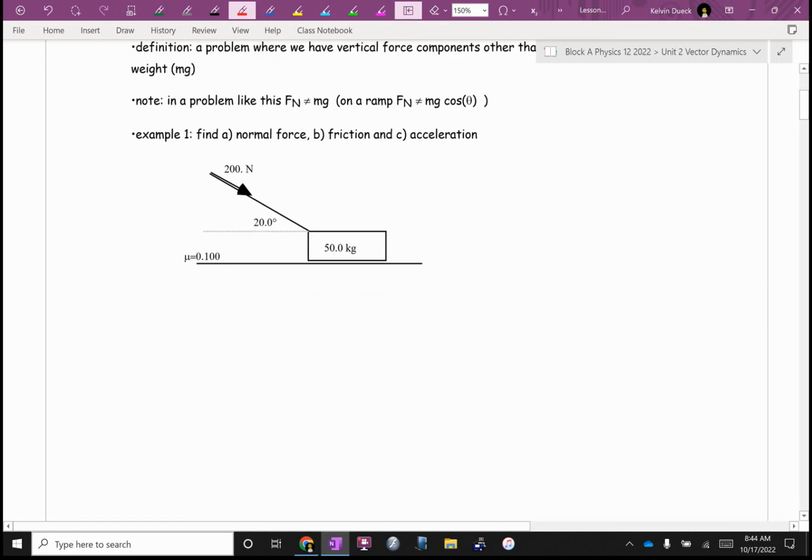I like example 1. It's a nice question. It looks like we have some friction, not a big coefficient of friction. A mu of 0.1 you would find pretty slippery. Not ice, but it'd be like walking on mud, like the bottom of a mud puddle that can be kind of slippery. You'd have to watch your footing. And it looks like we're pushing down at an angle of 20 degrees, with 200 newtons.